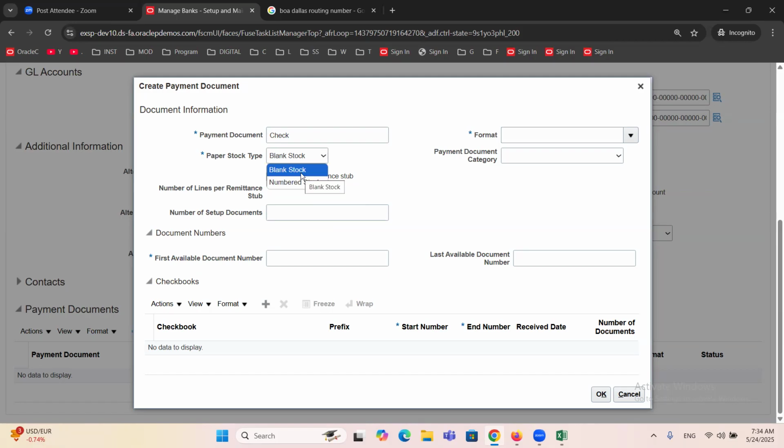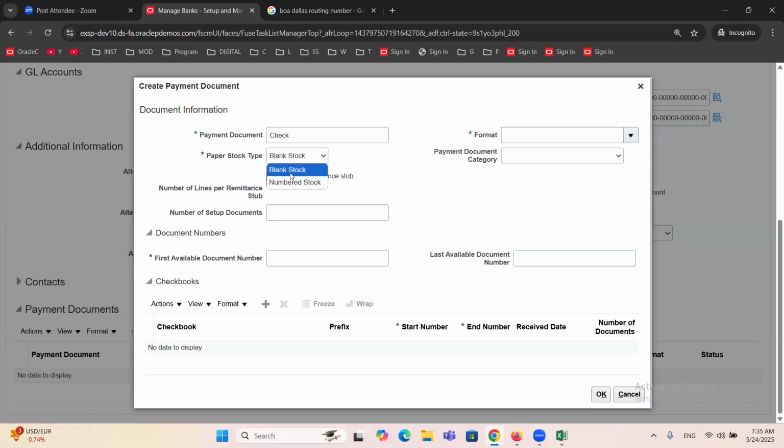And based on the company's request, the bank can provide only blank stock, nothing else. They will provide just the stationery, the bank leaves, and we print everything from our side. So what sort of documents are we getting from the banker, from the company's point of view? What kind of stationery is your client getting from their bank? Accordingly, that needs to be selected.